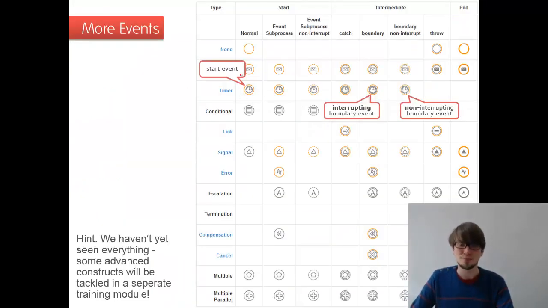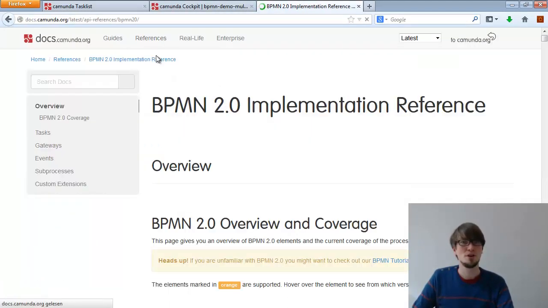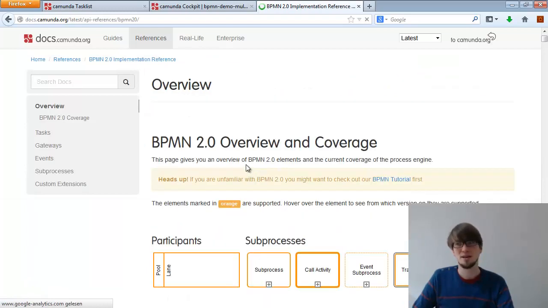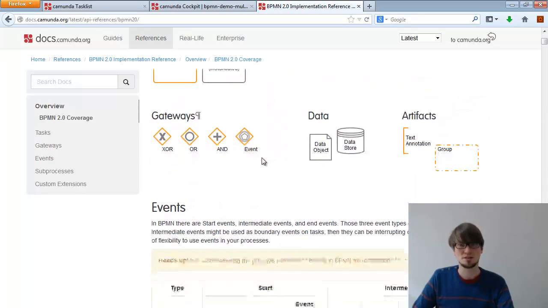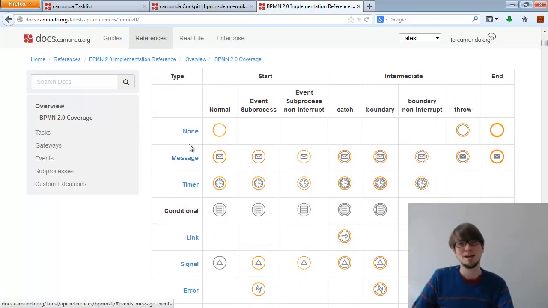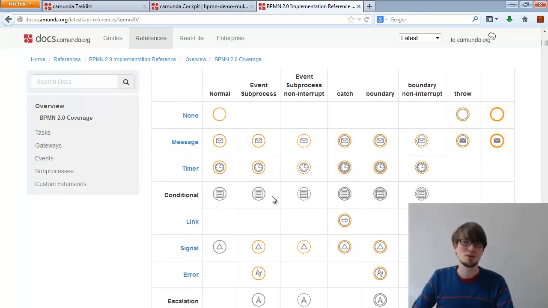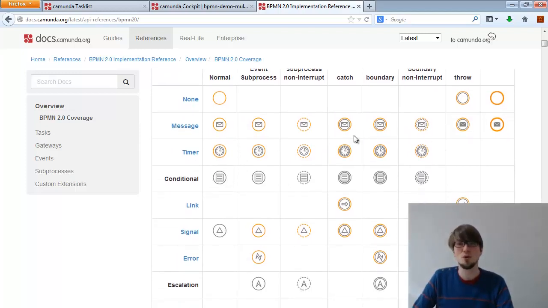Okay. And this is the table of the events which are possible in BPMN. It's actually taken from the user guide. So go to the docs, go to the BPMN reference, and there you will see exactly this table. You move down a bit, you see exactly the table, and you have links to how you can use that. And again, the orange ones are the ones we are currently able to execute, so the engine is capable of them. And the gray ones are not yet implemented. Okay, so you see we already have a lot of them.